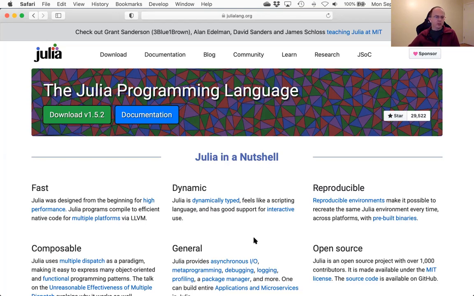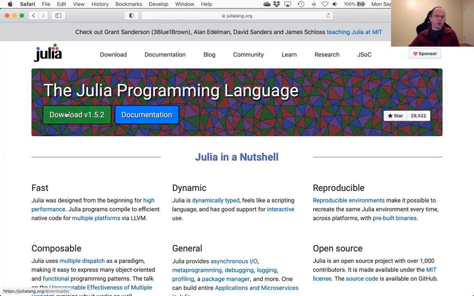So this is Julia. I've been using it for a number of years, and it has a very nice syntax. It's a very high-level language. It's easy to program in like Python, but it's also naturally very fast, which means that you can write code at a very high level, but the code will perform very well.